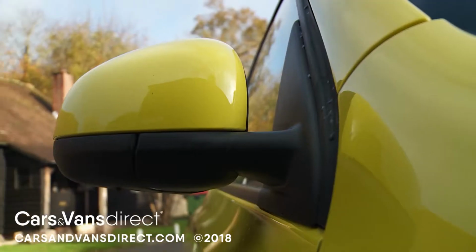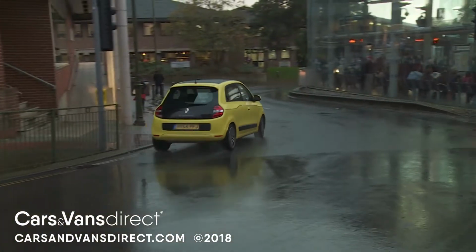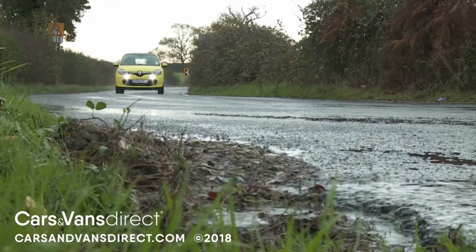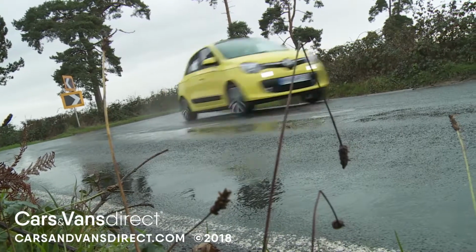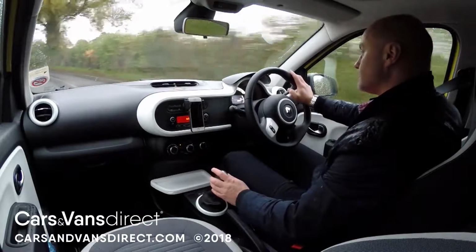So how does it feel to drive? Well, to be honest, if you weren't told beforehand that the engine is in the back, you probably wouldn't realise the fact, which is probably about as big a compliment as I can pay Renault regarding the Twingo's handling neutrality. Essentially, though the driving position is a little more commanding than most, in every other respect, on first acquaintance at least, this feels just like any other modestly powered city runabout.